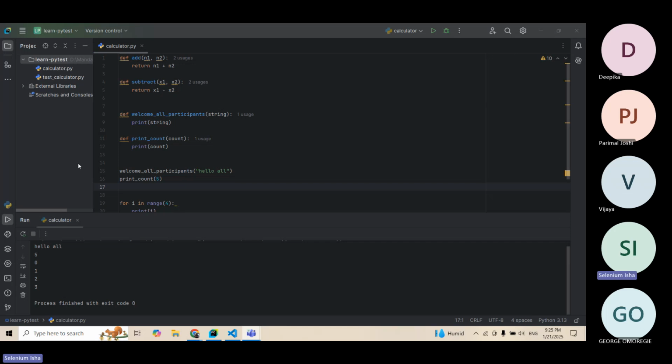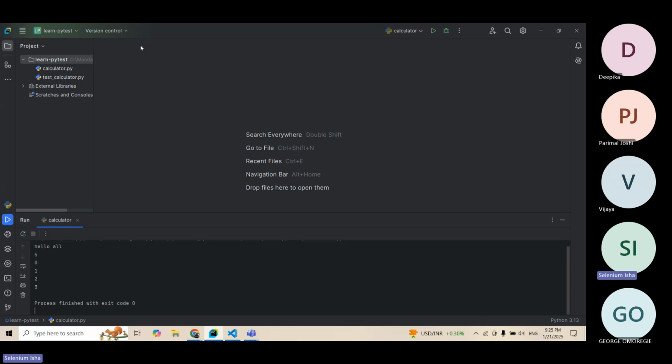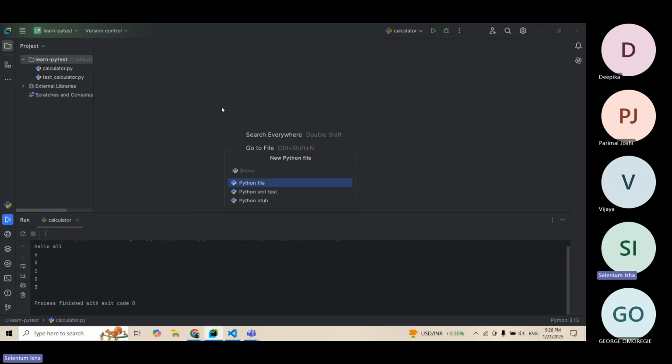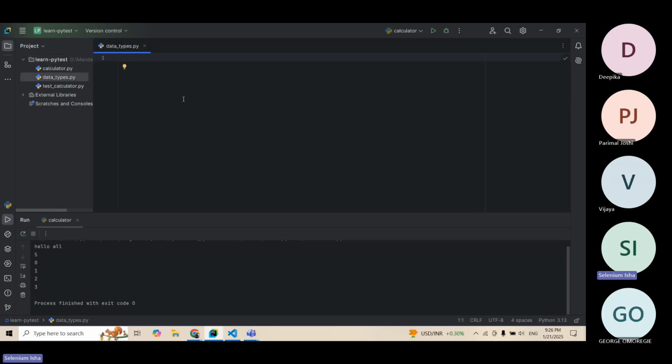Okay, so now the next topic. Since we are quite fast in here, we have managed to finish topics 1 and 2. We'll start our actual Python topic, point number 3 in the syllabus, Python data types and syntax. So let me open it. If you're using PyCharm, just right click, new Python file, and say data types. The .py is not necessary, you can just write this. So it has created a new file, data types.py.